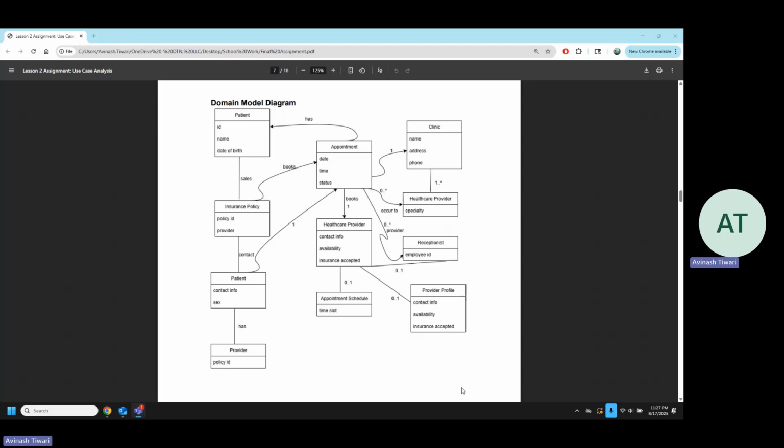The class diagram essentially formalizes these entities with attributes and methods, showing relationships between each other and how they interact. For example, the healthcare provider and appointment schedule has a 0 to 1 relationship.